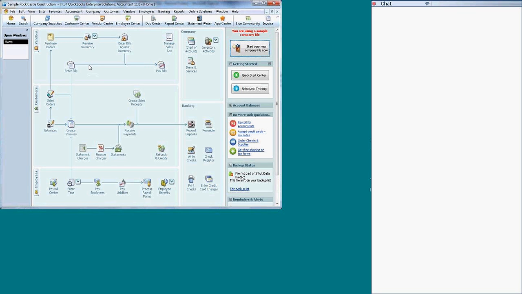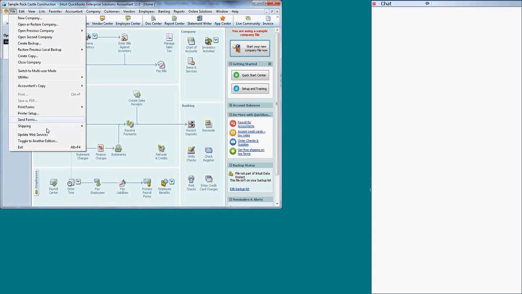So, write letters. I had a question the other day, how do you do labels? Click on File, Print Forms. One of the options is labels.